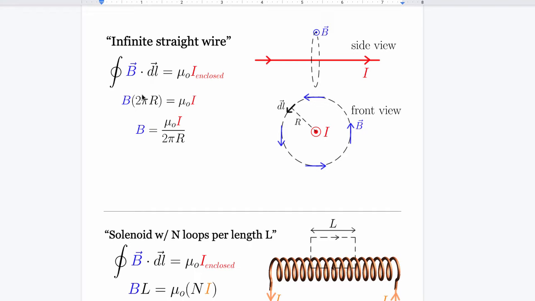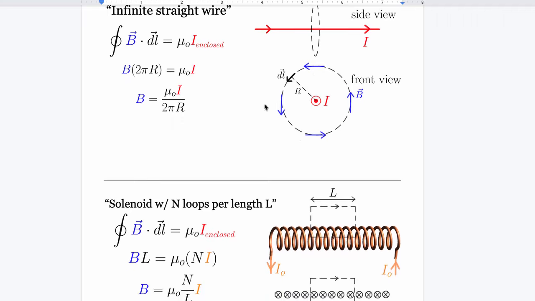So the left-hand side, no problem, B times 2 pi r. Look at the right-hand side. How much current is enclosed by this path? Well, the area defined by this path is going to be this here, and the current passes at one time, so we stick that one current there. You get B naught equals mu naught I over 2 pi r. When you solve, this is the most classic formula for the magnetic field from an infinite straight wire. With the Biot-Savart law, it's like 7-8 lines and it's nasty. With Ampere's law, it's just a straight gimme one timer right there. So that's the easiest one, infinite straight wire.